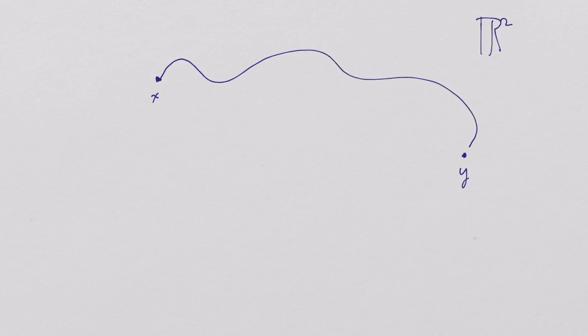So in the plane R2 with the usual topology, I have 2 points, little x and little y. And I draw a line from x to y, and that line is totally inside the set. So x and y are path connected because I can create this line. Now when I say I've gotten a line, remember I'm talking about the plane R squared, so it's easy for us to talk about a line. But in an arbitrary set, it's a little more abstract.